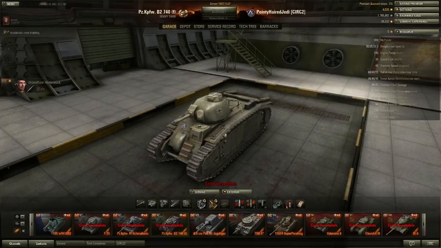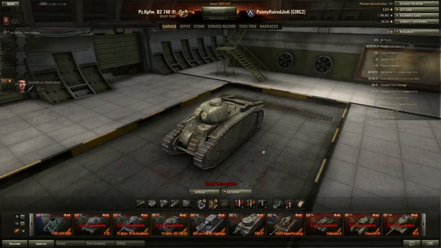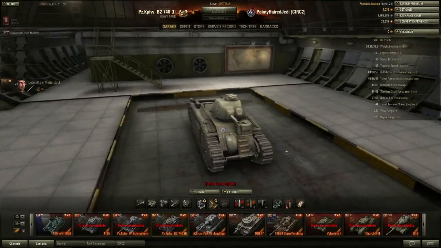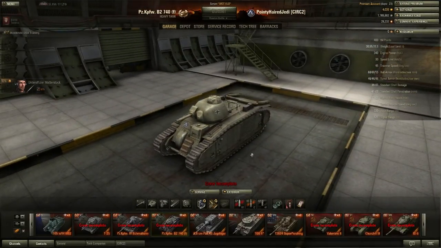this thing, the Type 59 for instance, is another one. It's still available sometimes as a prize in various contests, so it's not impossible to get them once they're out of the gift shop, but obviously it's a lot harder.